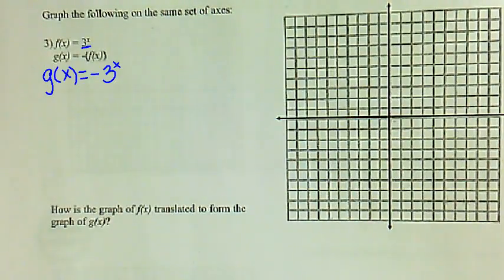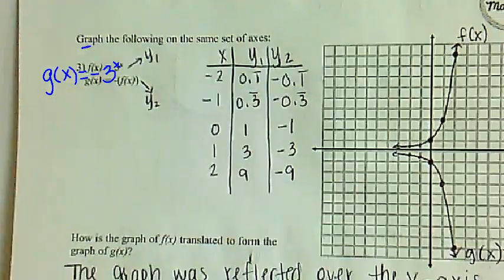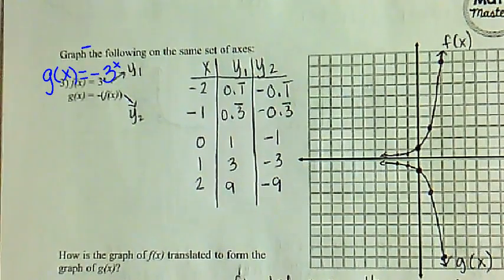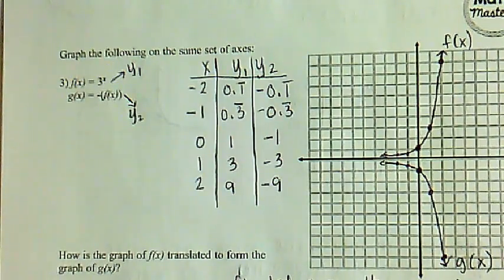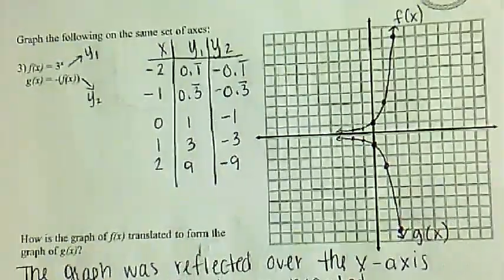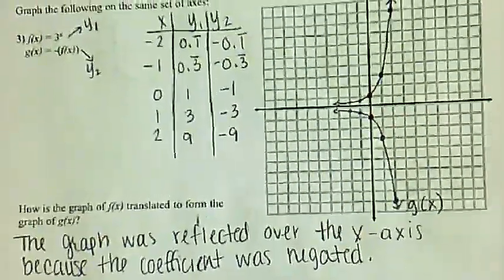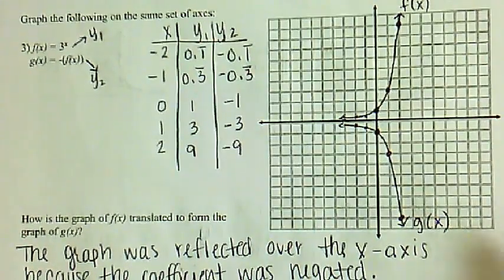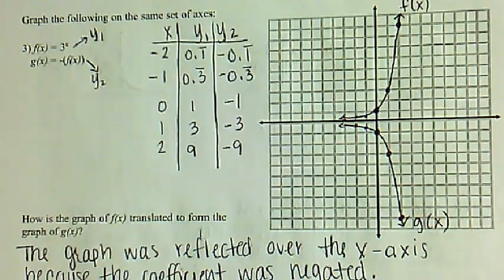Okay, if you look here, again, make sure that you guys are copying down your tables. Now, if you notice, today all my graphs have arrows on them. I am not giving you a domain, so you should have arrows. Your graphs, although when you put them in your calculator, it does look like they touch the x-axis. I just got done telling you that that is impossible.